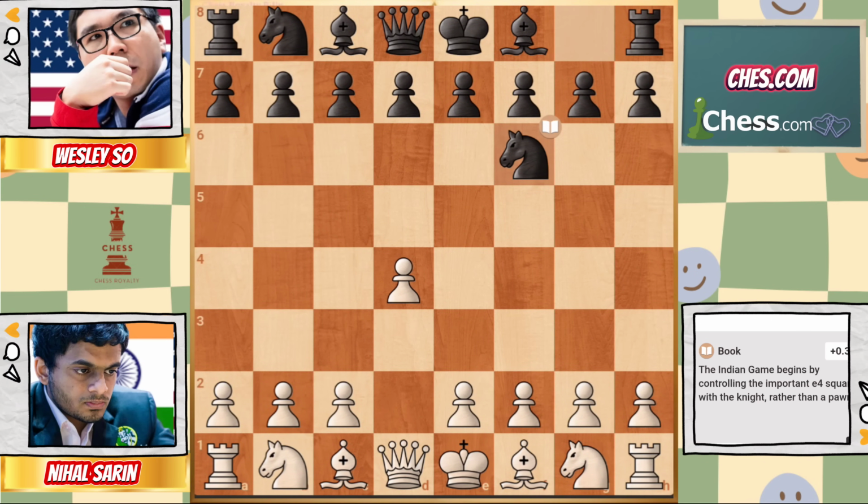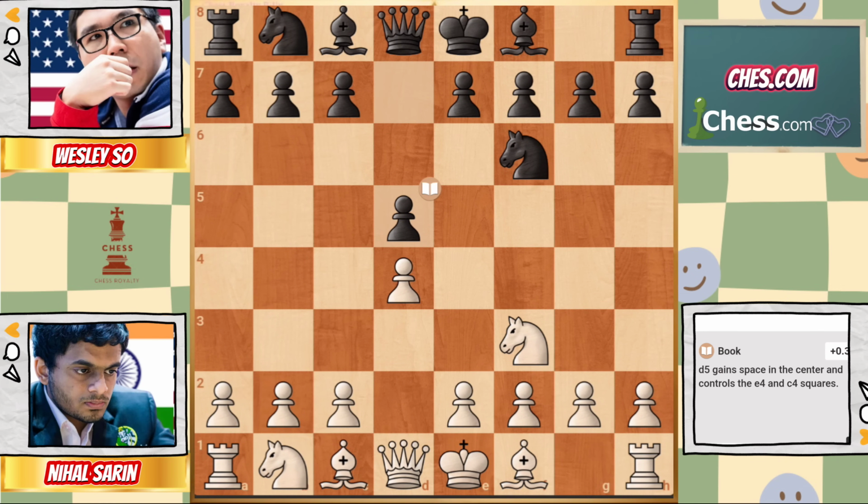The Indian game begins by controlling the important e4 square with the knight, rather than a pawn. Knight f3 develops the knight toward the center, gains more control over the e5 square, and strengthens the d4 pawn. d5 gains space in the center and controls the e4 and c4 squares. This creates a pawn chain, linked pawns that form a strong structure.